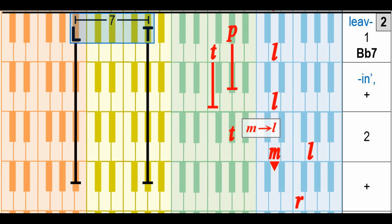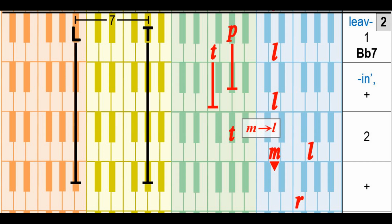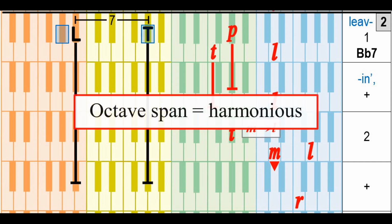Learning to reach a span by feel is a valuable skill, because with one finger in place, you can reach the second key without looking, which allows you to keep your eyes on the music. By itself, a 7 span interval sounds unpleasant or dissonant. If what you play sounds harmonious, it likely means you've stretched one key too far to an octave.